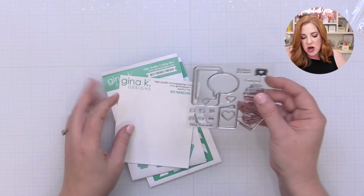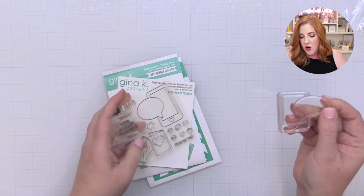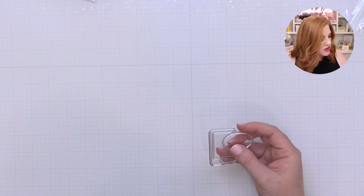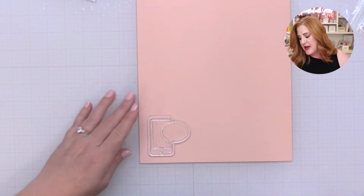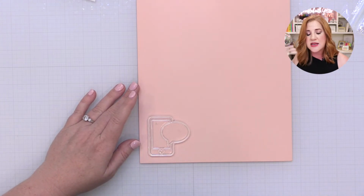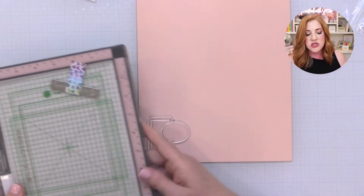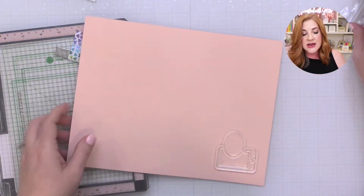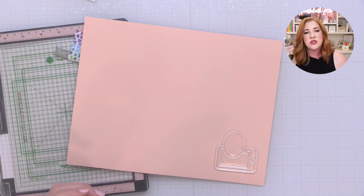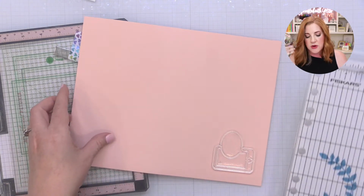And we're going to start with this little cell phone stamp. And this is going to be, hopefully, if all works, my shaker element. And what I thought I would do is take this and emboss it on some colored cardstock, because I find that that is a little bit easier for me than coloring, especially when I'm doing it on camera. And I like to go with the things that I enjoy. And sometimes I enjoy coloring, but sometimes I don't. And so I just thought we would emboss.